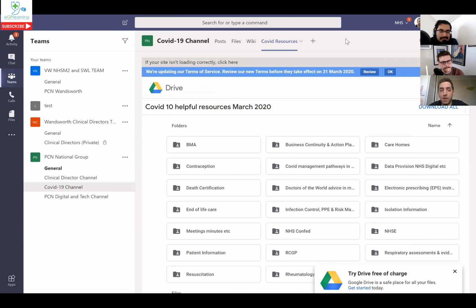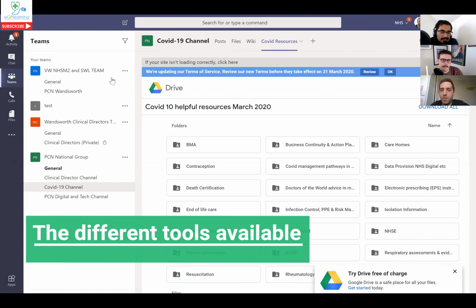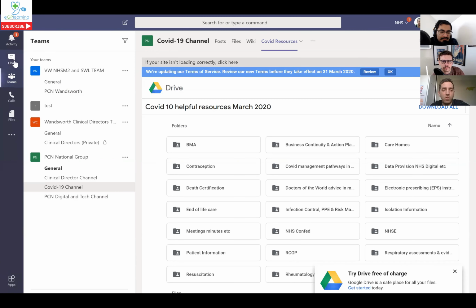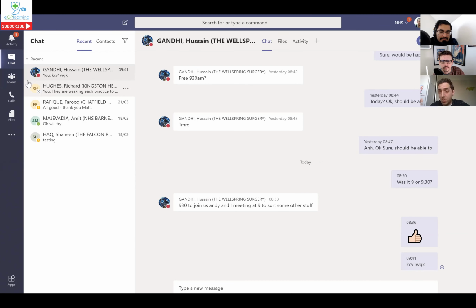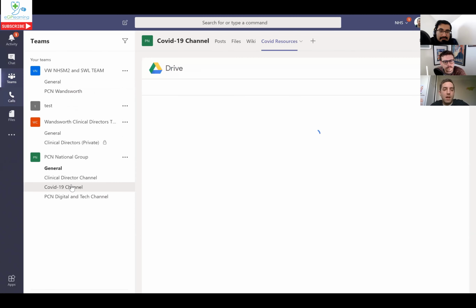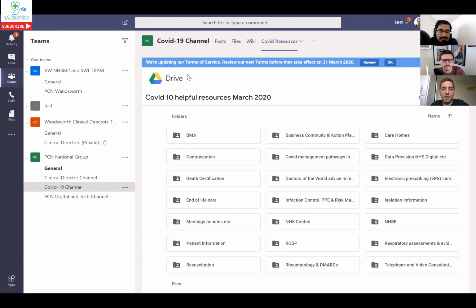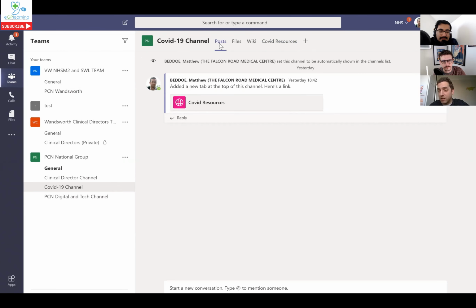Yeah, I think probably the main thing we should start off talking about is the difference here. So you've got your chat section. Now this is very much like WhatsApp. So simple, easy chat. It's private, and that's the thing. So you can have a group, or you can have one-on-one persons, but that's not going to be shared with the whole group. Where if you've got your Teams section, you pretty much should regard this as public, as in public amongst the whole team, not to the general public. So things you put here, pretty much everyone can see.